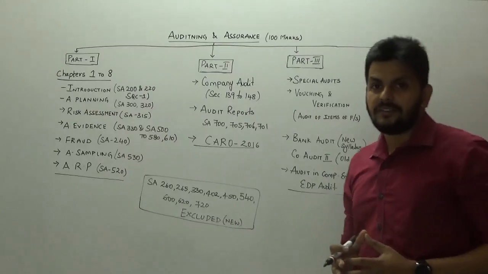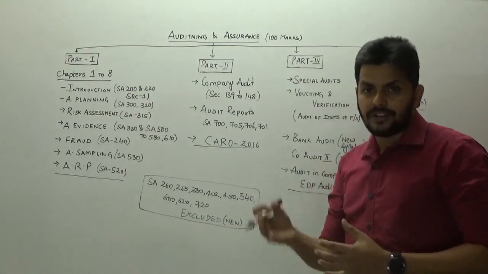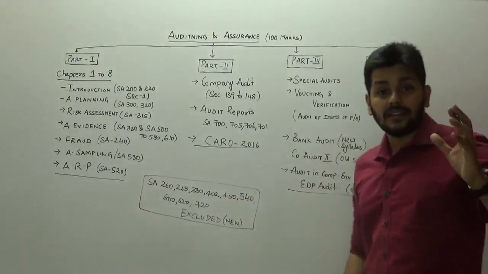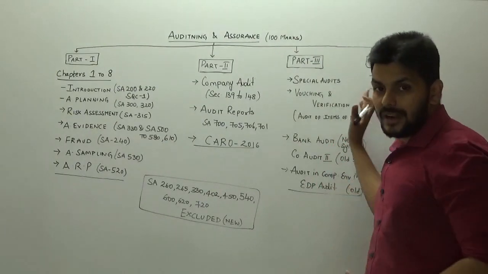Now here is a technique for that. You can do one thing, you can parallelly keep a list of those standards and finish one standard a day, or you can keep them towards the end and do it. And there is a history that always questions have come from those standards.